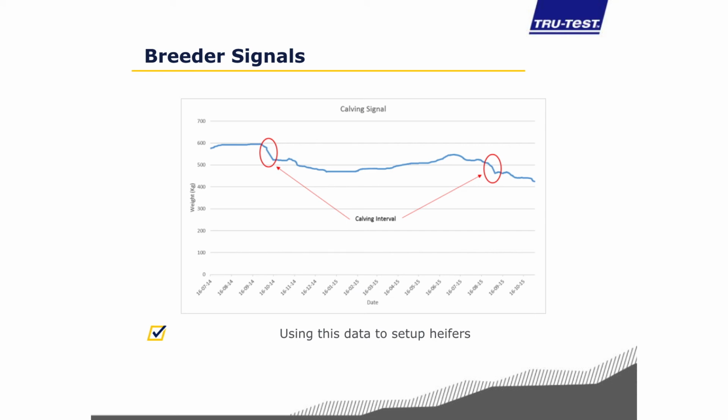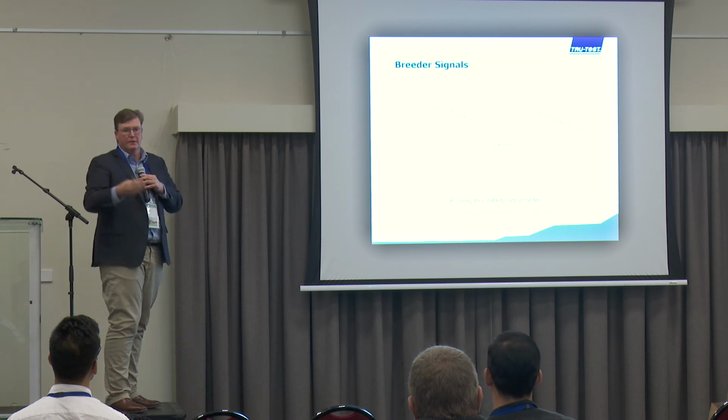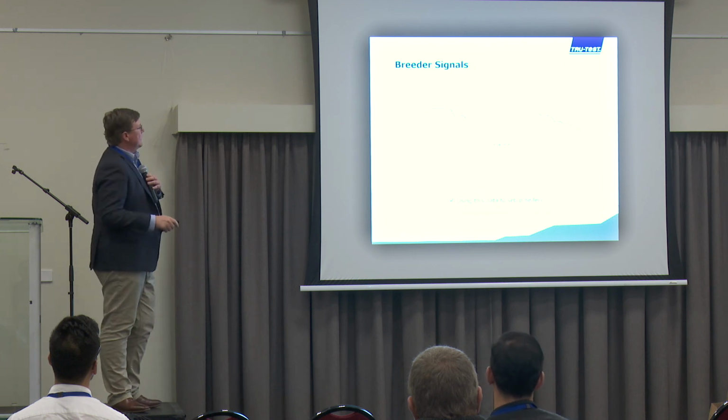We can see what the decline under lactation is, what the recovery post-weaning is, and then we can look at when the next drop was. By ensuring that these drops occur in less than 12 months, we can understand that the animal has the ability to maintain a 12-month breeding cycle. So we can put that little piece of information into the phenotype selection that producers are making also.